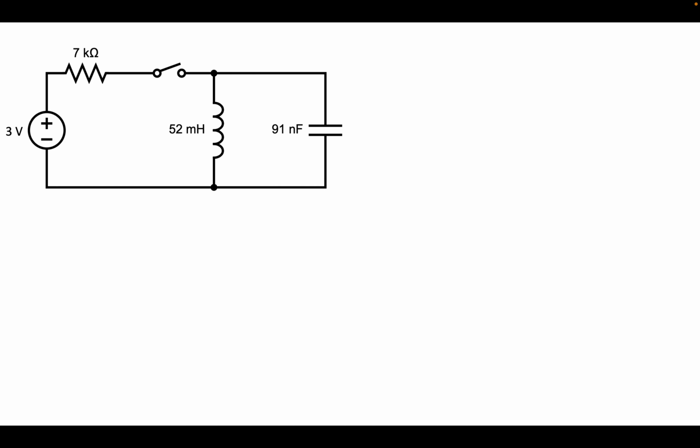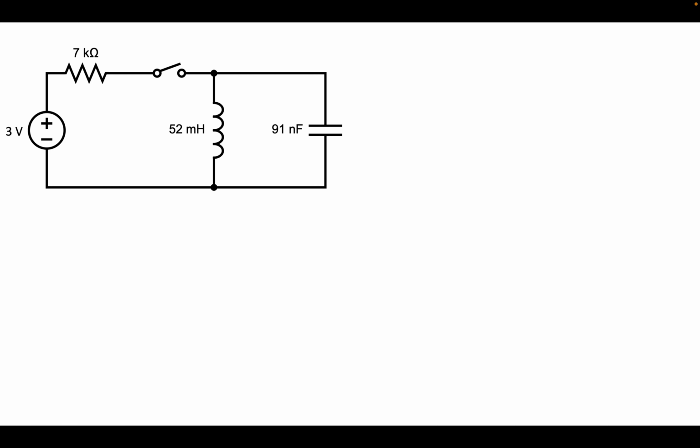When you get an RLC circuit, it can be really confusing sometimes because there's a bunch of different things they could ask you to find. You could have the current through the resistor or the voltage across the resistor, or current through or voltage across the inductor or the capacitor. So that's a lot of different variables, and each of those requires two initial conditions because it's a second order circuit.